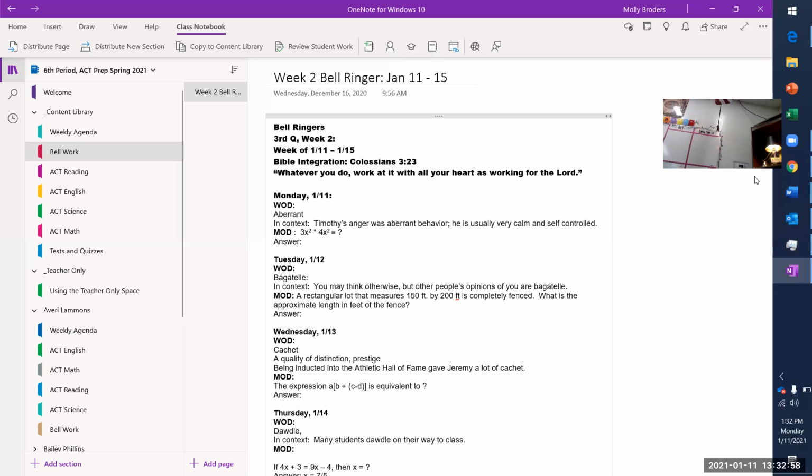Get out your bell ringer. They started a list called a running list of general ACT strategies, right? We've just been adding to this last week. We're going to start one of these in your reading section today for just reading, but this is for all general strategies. Who can tell me a general strategy that we have talked about? You can catch up by writing all these down as we go over them today.